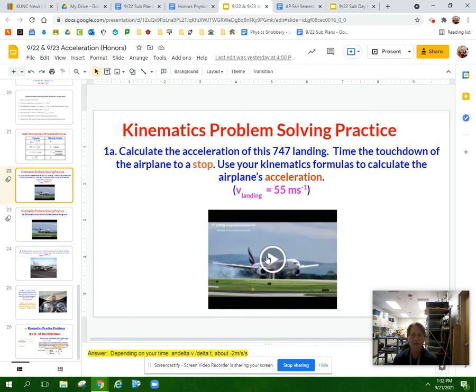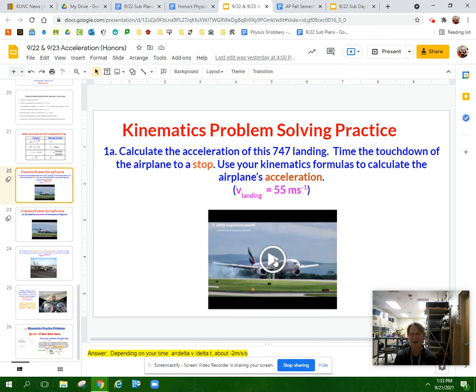So the first video you're going to look at today, I want you to calculate the acceleration of this airplane. And in this case, it's actually going to be a negative acceleration in the sense that it's slowing down. So what you'll do is you'll play the video. You're going to see that the airplane is coming in for a landing. And right when you see the airplane hit the ground, I want you to use your phone, start timing how long it takes for the airplane to get to the point where it's basically stopped and it turns. Okay, it's not actually going to make a complete stop, but you have to just kind of time it from touchdown to when it looks like it's basically almost stopped.